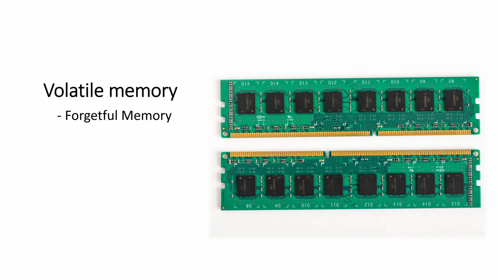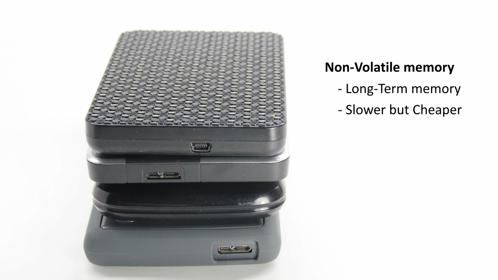Volatile memory is temporary memory like RAM. As we discussed, it holds data for the CPU only while the computer is powered on. The moment the power is cut off, that data is lost. That's why it's always a good idea to save your work frequently or turn on autosave if the software supports it. Non-volatile memory includes your HDDs and SSDs.